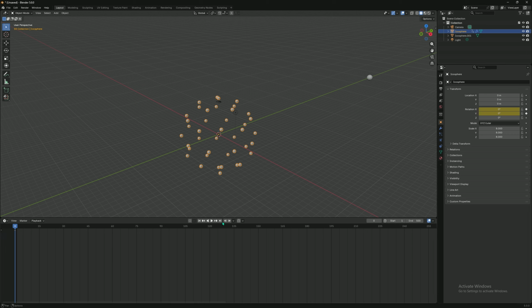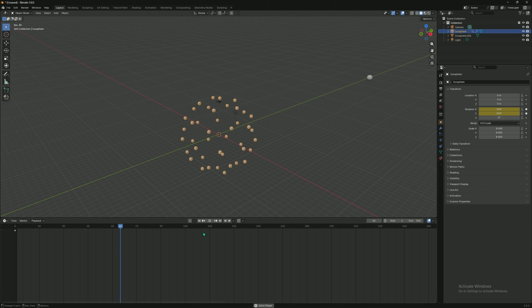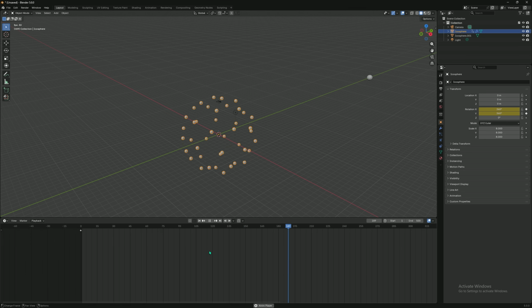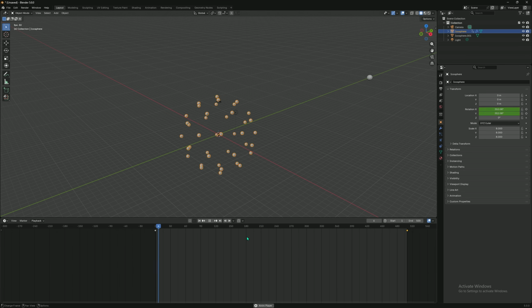I'm gonna go to the last frame. Both of them 360. Easy as that. Both of them 360. Now that is what's happening. Easy, there's our animation. If we go to the last frame, you will see that it loops perfectly. Boom, you can't see it, boom, perfect.